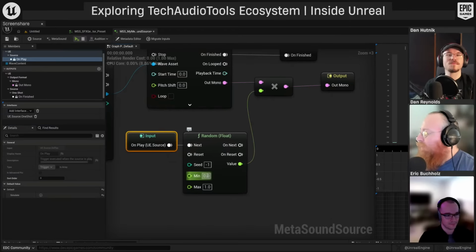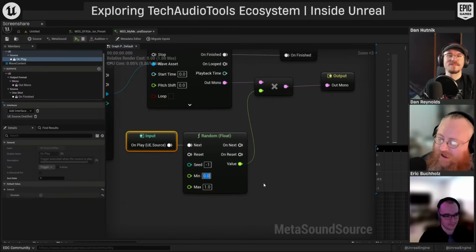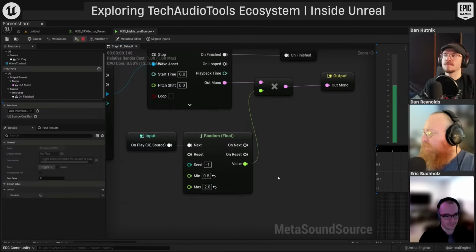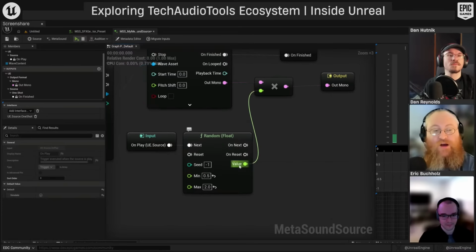And so let's say we could have a really wide range. Let's go 2 and maybe 50%, like so, 50 to 200%, right? And every time I'm playing it with the space bar here, every time I play it, it's going to pick a new value. And if you hover over this output node, you can actually watch the value. Make sure your tooltips are on.